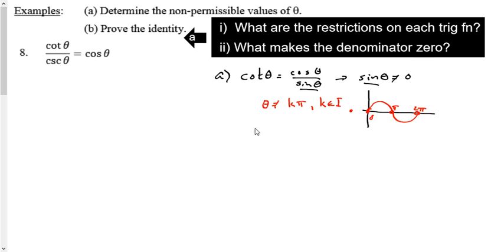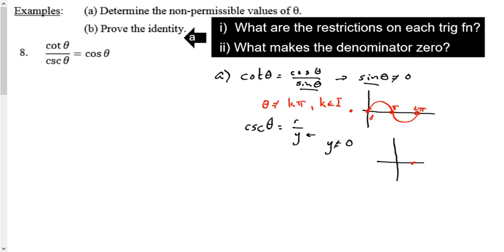All right, next I need to look at that next trig function, which is cosecant theta, and I'm looking at where this is undefined. This time I want to look at a different way we could do this. I could have done this with the cotangent as well, but I could think of cosecant theta being r over y, and then I'm just going to think, what makes this y 0? So I'll say y can't equal 0.